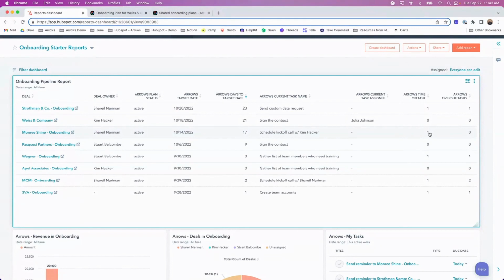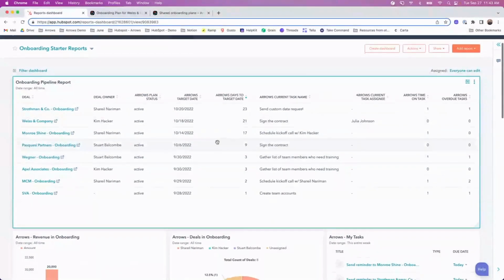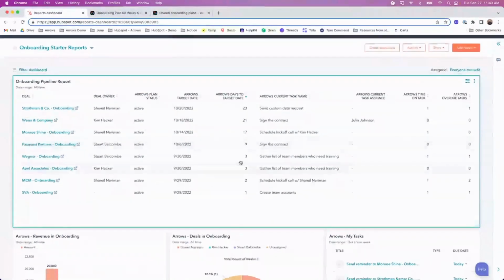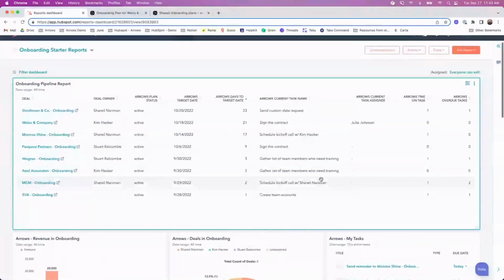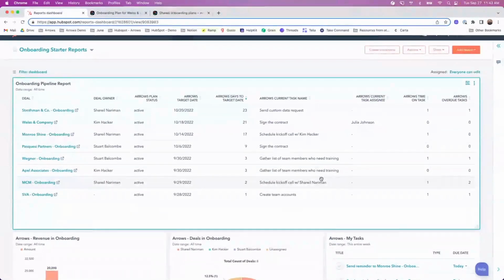But now all of this data is at your fingertips. All those individual data points from the plan can be synced to any property that you create in the deal or in the ticket. And then you can use that to really power both visibility into the process for the rest of your organization, but I think even more important, getting your hands on this type of data that historically would be lost in spreadsheets or lost in emails or managed in some sort of other system that isn't the CRM, where you likely want to be doing your day-to-day work anyway, plus giving visibility to your leadership teams.